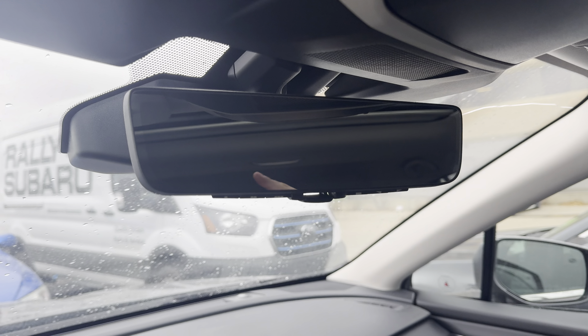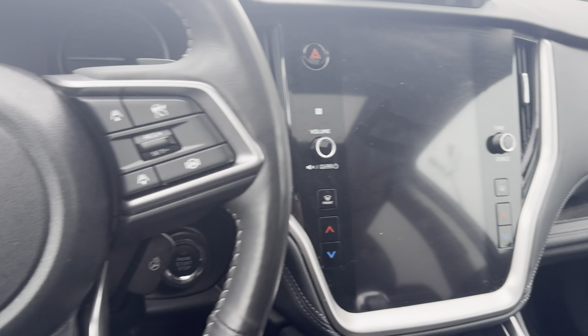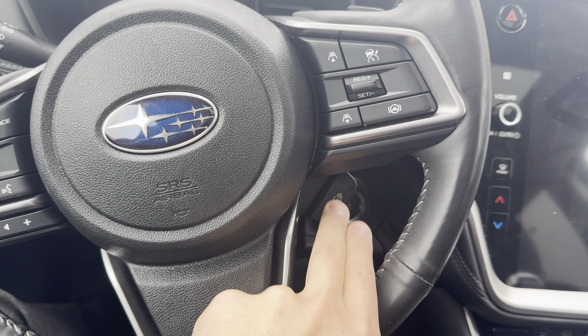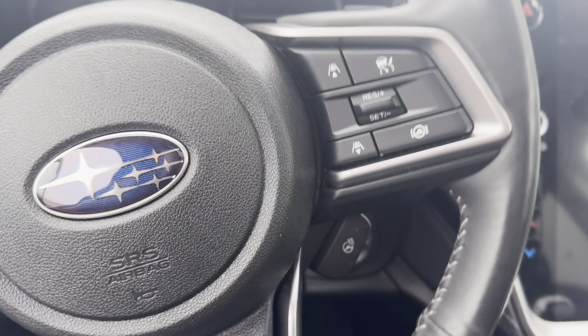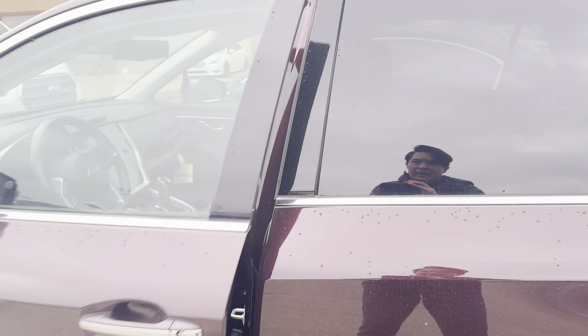So even if you've filled up your vehicle and can't see out the back — you've got people, you've got stuff — when you flick the switch, voila, you're going to have a clear view of the back no matter what's going on inside the car. A very cool feature, definitely a crowd favorite. And the heated steering wheel right down there is another thing you step up to a Premier XT to get.